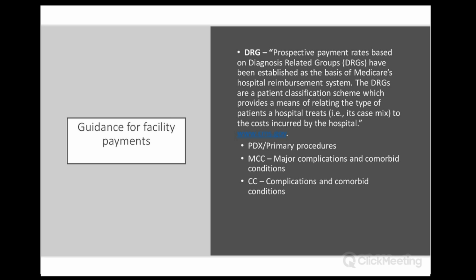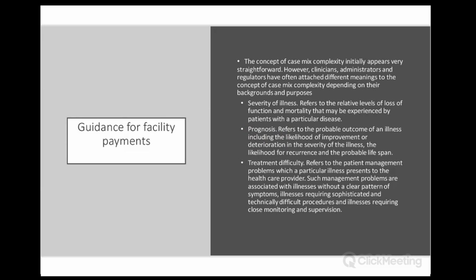A DRG is put together based on a payment scheme that looks at a patient population and diagnostic conditions and the potential for how long that patient may stay in the hospital and how many healthcare dollars they may consume during that stay. But the things that go into a DRG and what someone is considering are all built around the diagnostic statement, outside of any primary procedures that may be performed. The idea of this case mix is all built around that patient status and severity. As you can see, the severity of illness, prognosis.